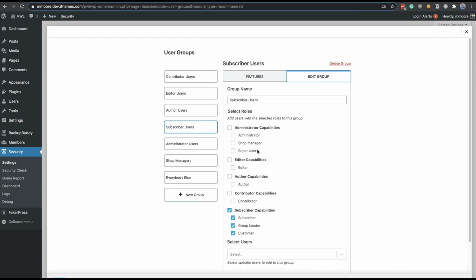role, and the reason why I did that is because, hey, guess what? You can tell your client you're better than administrator. You are a super user. That means you can do everything. But just like the shop manager user role, you can go ahead and create that new user role for them. And the great thing about using MemberPress, you can even take away more capabilities from them.